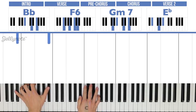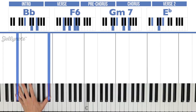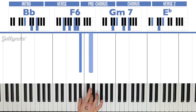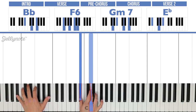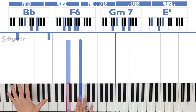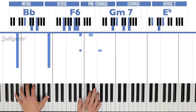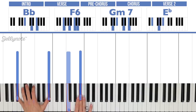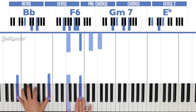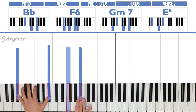Now for the original way — the way I was actually playing it. The left hand is always playing the octaves. For the right hand on Bb, you're going to play B and F, then drop down to Bb and D. Then left plays again, right plays F and Bb, then left plays again. So the pattern alternates left and right: left, right, left, right. Keep in mind we're still just playing the notes from the chord.